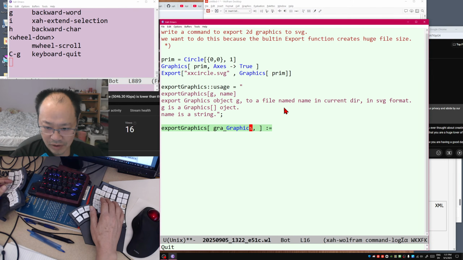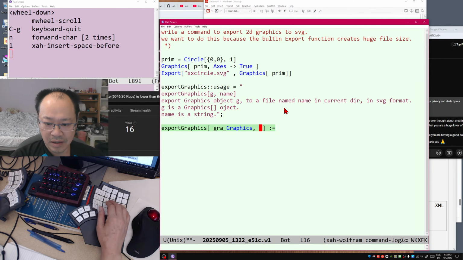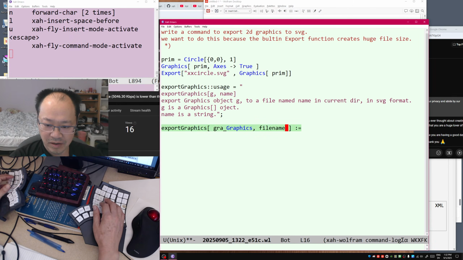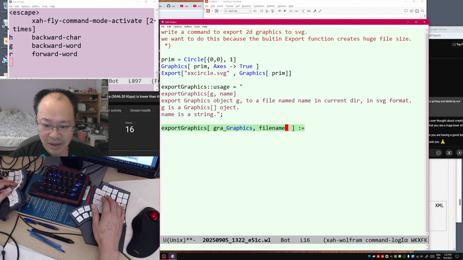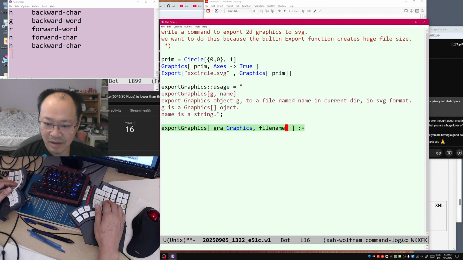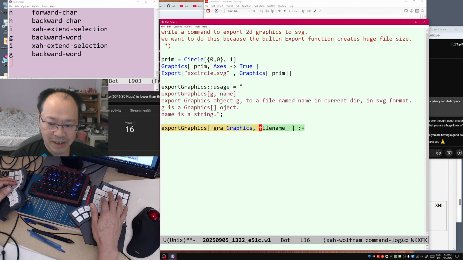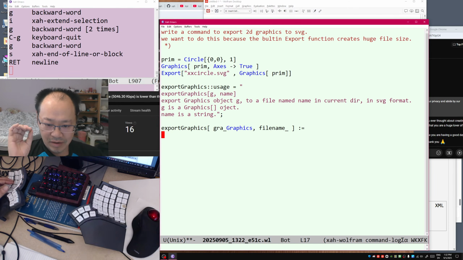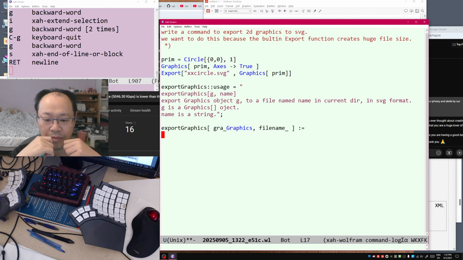This is doing a pattern matching. The second argument must be a string, so file name, let's just say file name. This means match anything, and name whatever matches as file name.